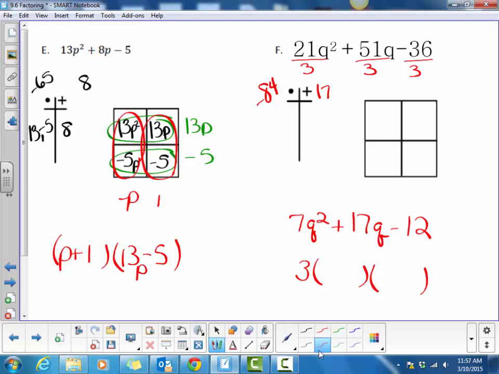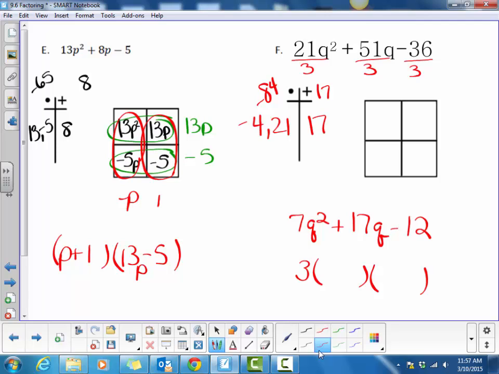So when you think about factors of 84, think of easy things. It's even, so you know it's divisible by 2. It's also divisible by 4 because 8 and 4 are both divisible by 4. So let's try 4. So 4 times what equals 84? 4 times 21. Well, the cool thing is I know the difference between these two is 17. So which term is going to be negative to make this a negative 84? Do I want my 4 to be negative or my 21? I'll probably dub this over, just so it's better. So, negative 4 plus 21 equals 17.